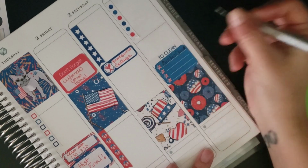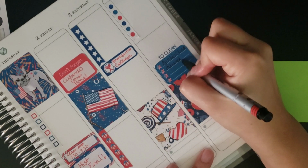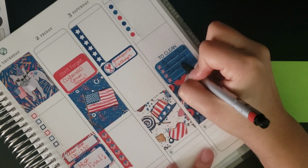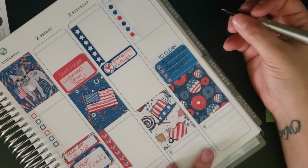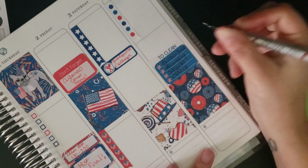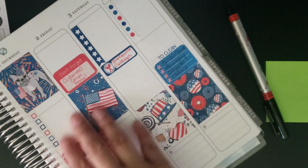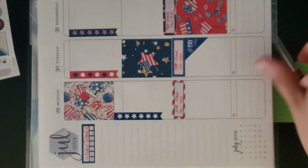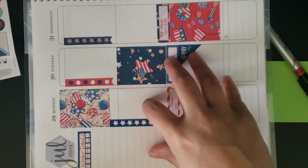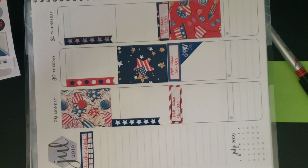So I needed to do my girls' clothes. I needed to organize everything. I needed to do laundry. I needed to specifically wash the sheets on top of that, and then also clean up my office. And I got all of those things done as well. Monday I also did my presentation on Abraham Lincoln. So I'm going to put that in.